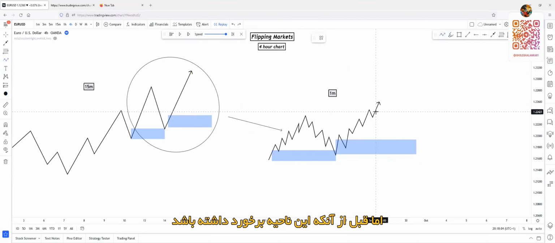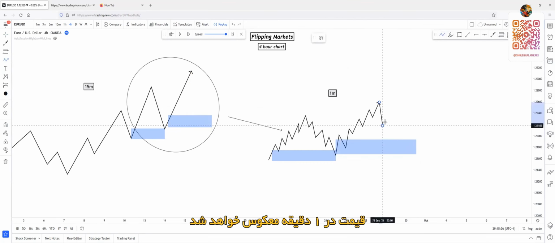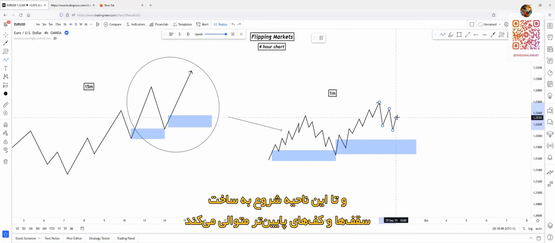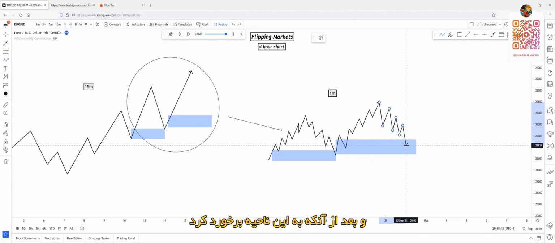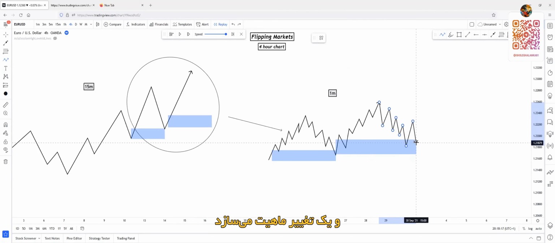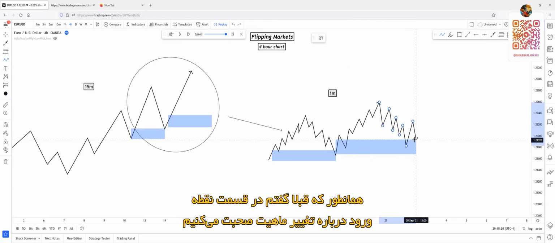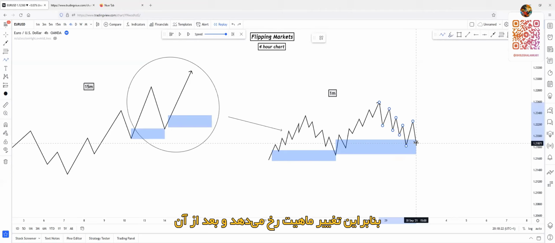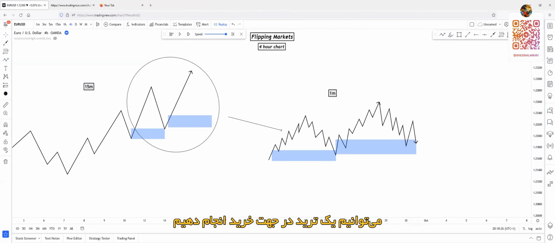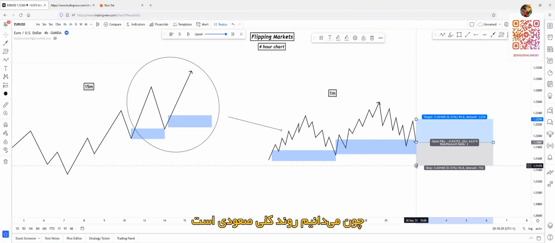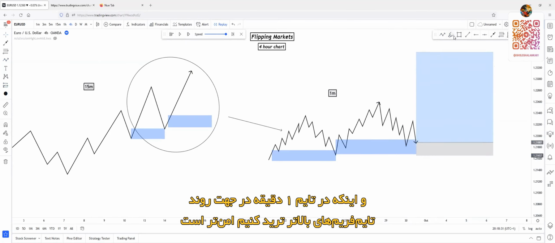But before the zone tap happens, price will reverse on the 1 minute, and it will create a series of lower lows and lower highs down to this region. And after this region has been tapped, price will reverse and create a change of character. As I said, we'll talk about change of characters in the entry notes. And after the change of character happened, it can happen in long trade because we know that the overall direction is bullish. So it's safe to enter a bull trade on the 1 minute chart, knowing the higher time frame direction.